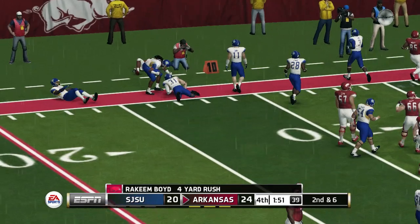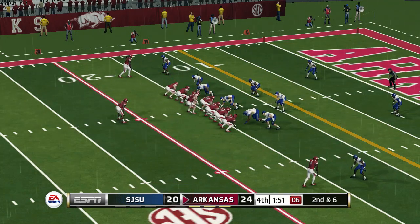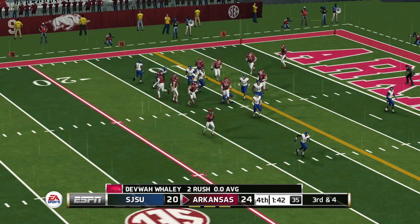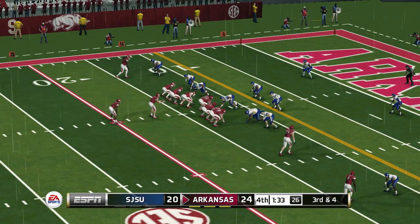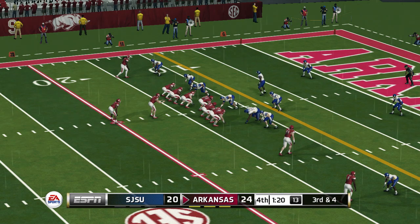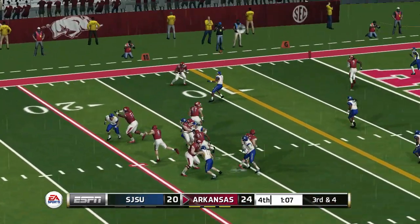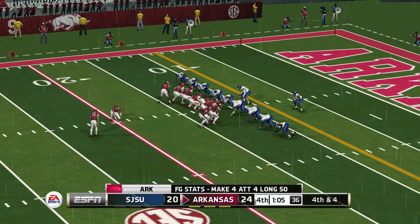Boy, again, he's knocked out of bounds at the 15-yard line. It's second and six. Ball on the 15. Just under two to go in the game. That's a great tackle at the 13-yard line. Wants to throw outside. Well, that's just a huge stop right there here late in the fourth quarter in a game this tight. That might be one we look back on later and say that won the ball game.